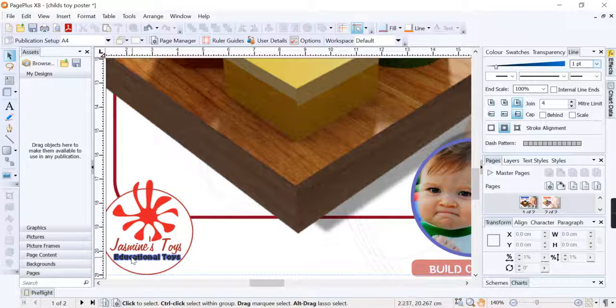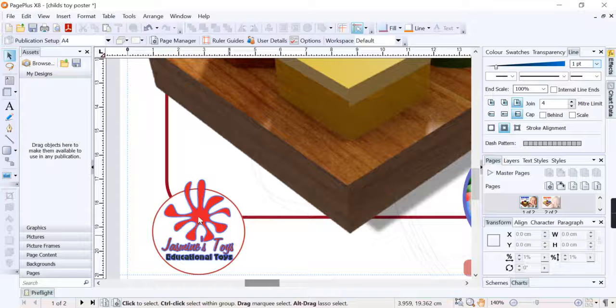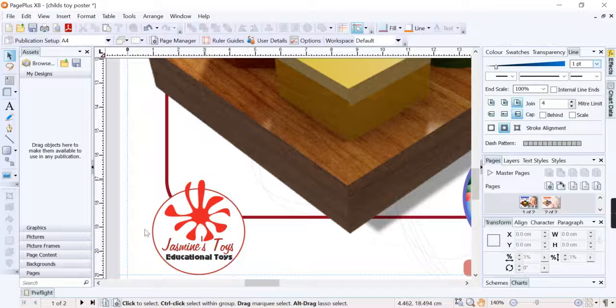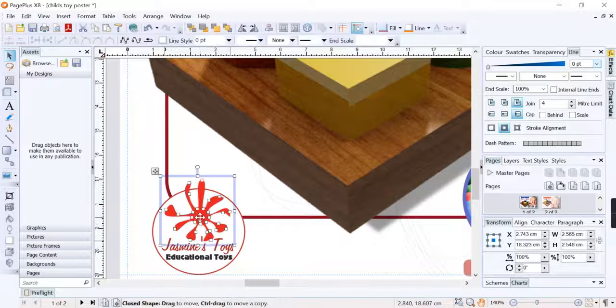Educational toys, big block. Jasmine's toys, very fancy, quite elegant, nice looking. But with this random shape here, and again, this could have been copy and pasted from the internet. Very simple logo, quite stylish, or it might have been done using just a random shape and then edited, which you can see that's what's been done.